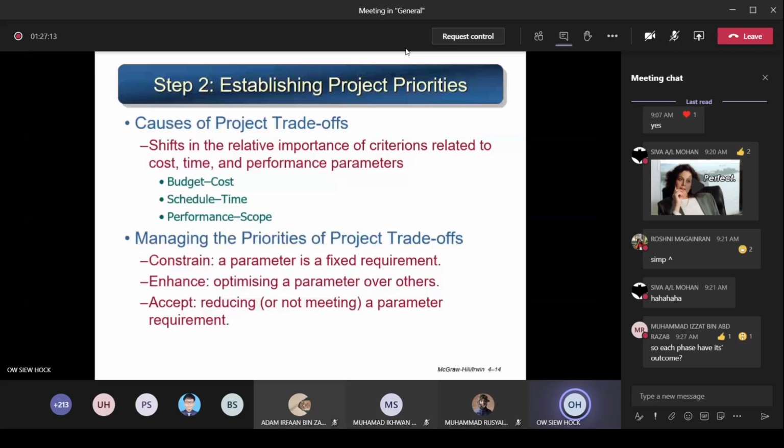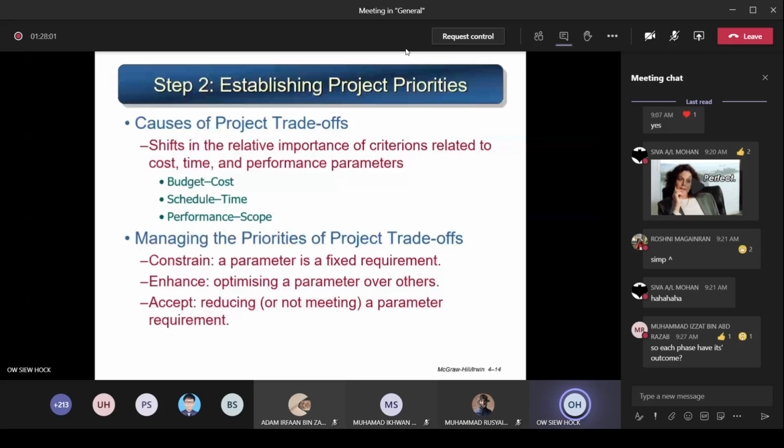Next, if you enhance the schedule, let's say it's 1 year to finish the project. If you enhance, it means you cut down, you reduce the time. Instead of 12 months, I finish it in 10 months. That's called enhance the schedule. But if you refer enhance to performance, it is different. Let's say you are building a system, or, as I mentioned just now, you collect data of 120 sets, so that is your scope. Let's say you develop a system of 10 features. If you say enhanced performance, it means more than that. I give you 12 functionalities. You see, it's different.